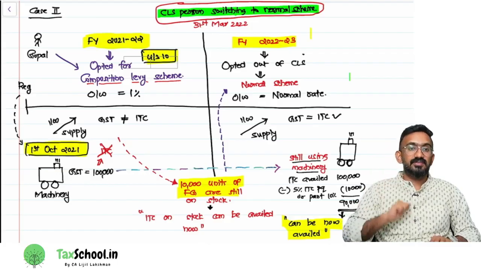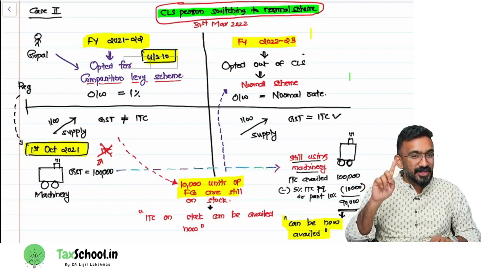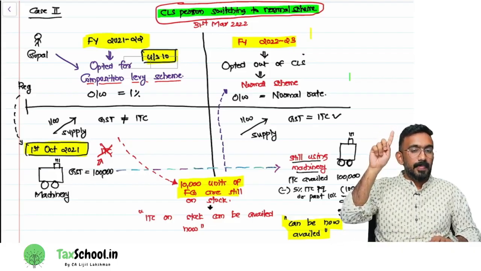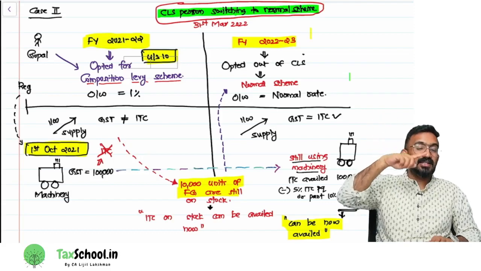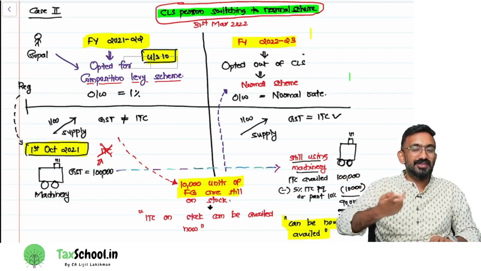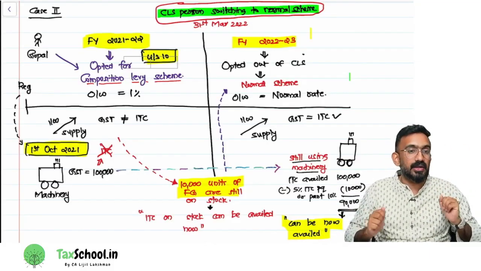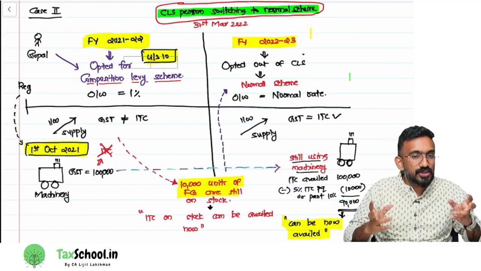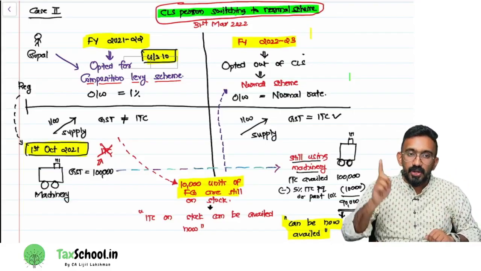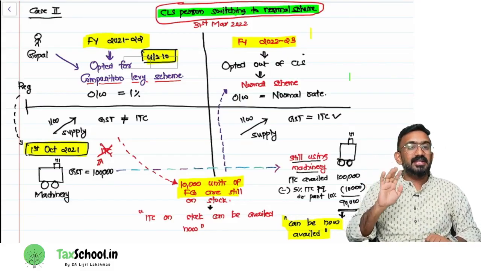Answer is yes. Why? Was he registered at the time of purchase of the capital goods? Yes. So what is it that I have taught you earlier? When you are unregistered at the time of purchase of the capital goods, you can't take ITC. But if you're registered and under the composition levy scheme and you move out of the composition levy scheme, you can take ITC even on the capital goods. But you have used this machinery to produce the product, which was sold during composition at 1%. Yes, because of that they have said, I will not allow you to take the full 1 lakh as ITC now.